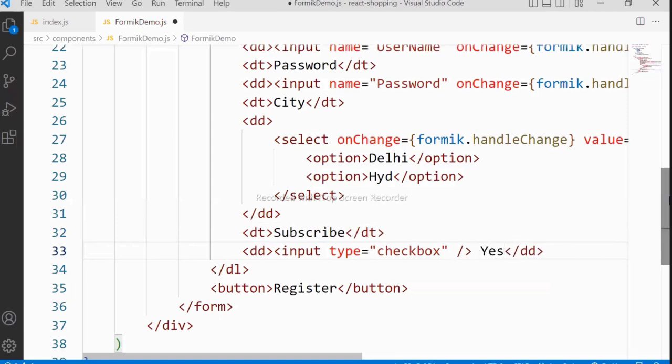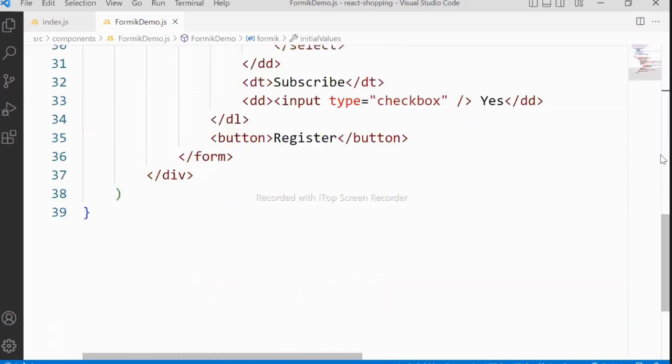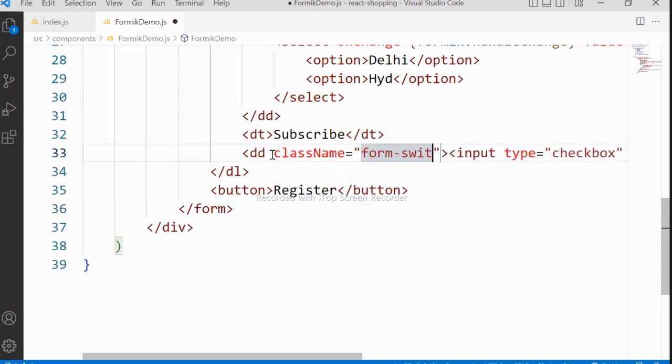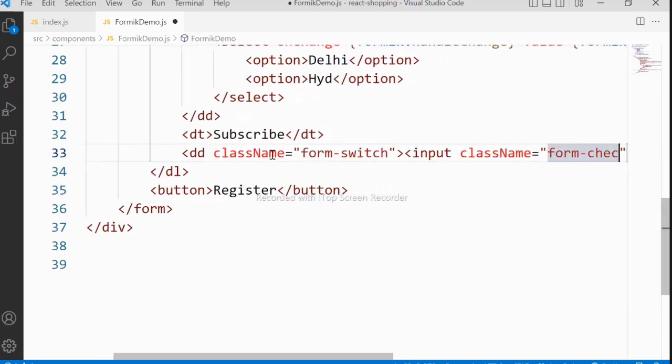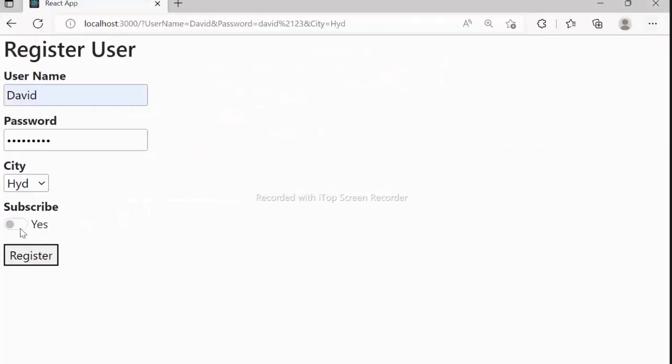So here we will give some option like subscribe, which is yes or no. I will give a class name as form-switch, and here I will use the class name as form-check-input. So I added one more option, that is subscribe, yes or no, right?